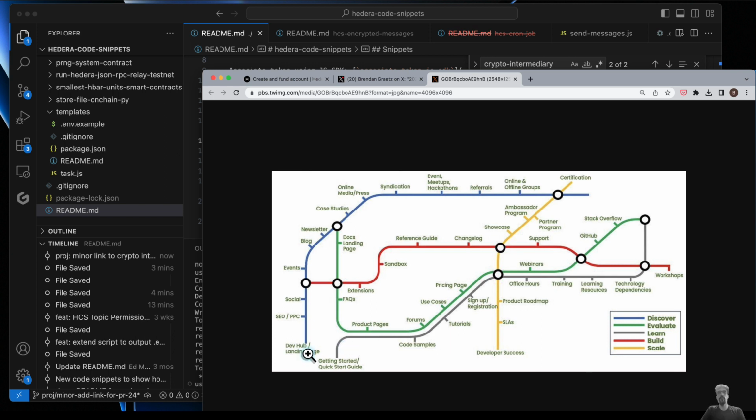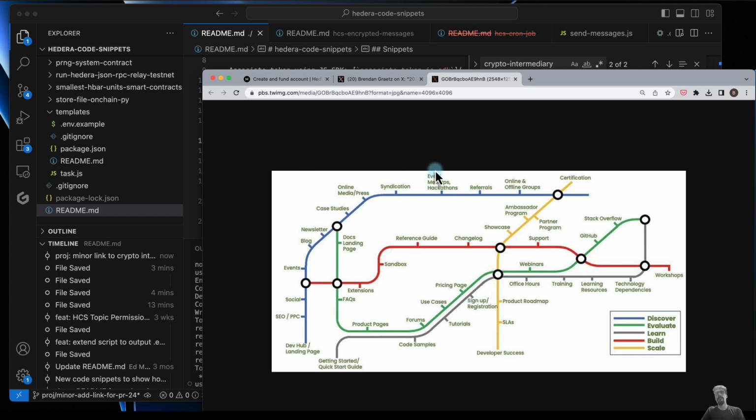So for example, you start off at the landing page in Discover, and then maybe you get all the way through here, and then you decide to start building, and then you start using reference materials, etc. Or maybe you do something else instead, where you continue on your discovery stage, and then after that you continue on to evaluation, and you follow these activities, and then eventually you start building. So these are various paths that developers can go along, and sometimes they can even go backwards and loop around, etc. My point is that it's not a linear thing.